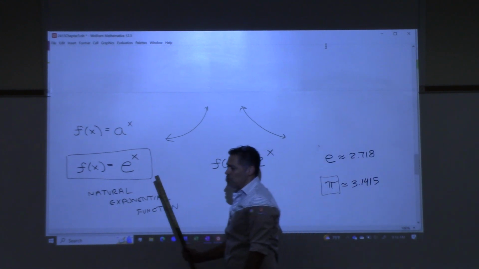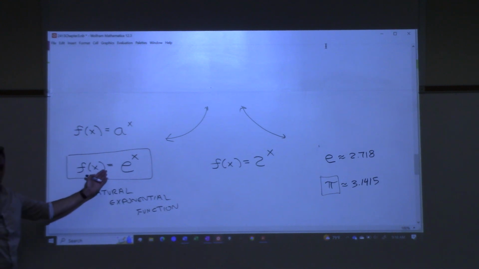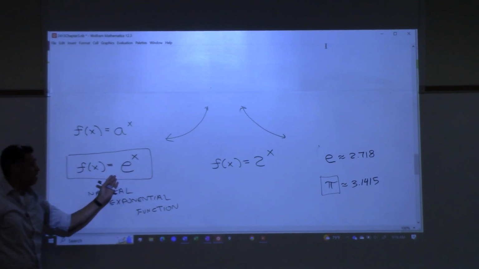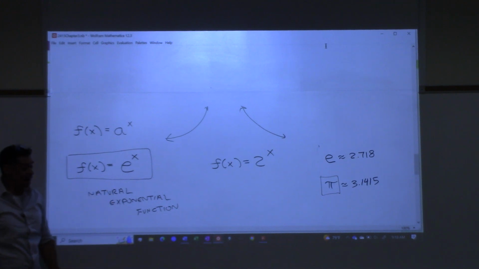So the natural exponential function is a very, very important function. How many of you were told that in college algebra, that this is really an important function? No? Are y'all okay? It's early? But do y'all remember, did your professor tell you this is a really special function? You remember hearing that? I beat it into my class. I tell them it's very special. And I tell them it's special because of its properties in calculus.